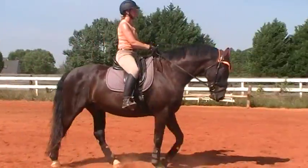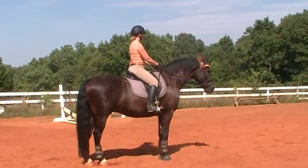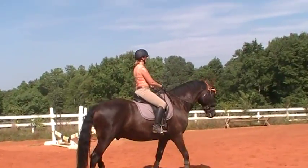So we don't mind at first if they're not square as long as he halts and stays quiet. He's actually stepping under better. Good boy. And stepping forward more willing, because before he was kind of dancing off in the walk.